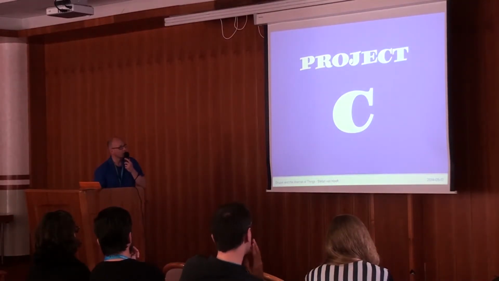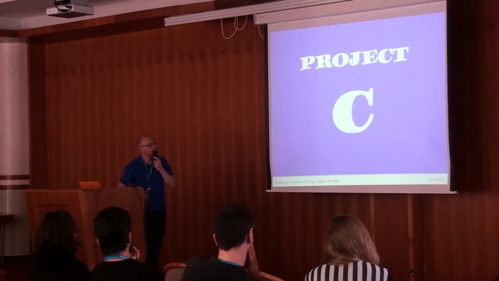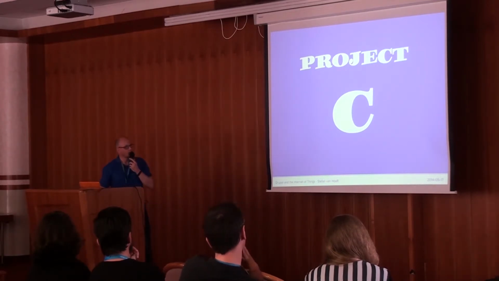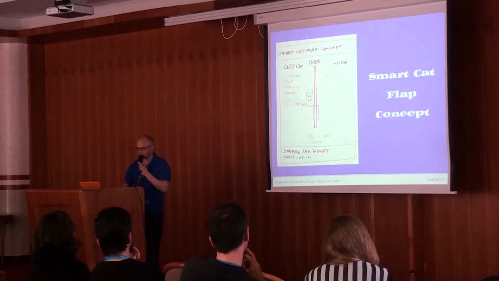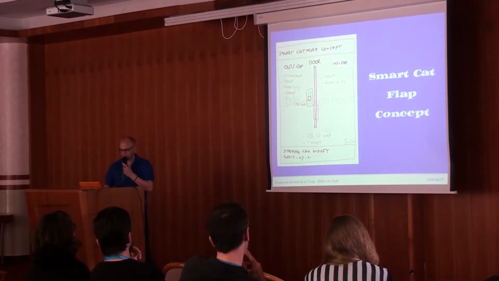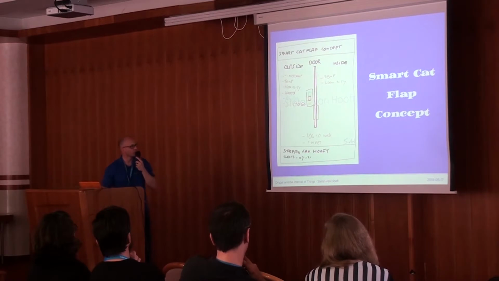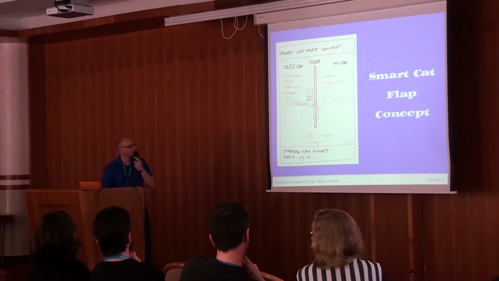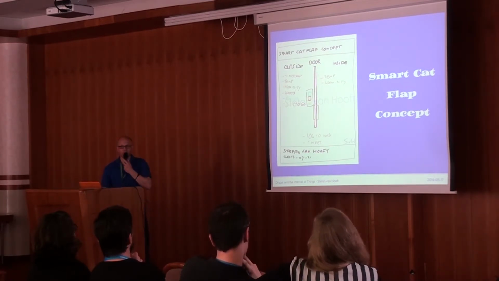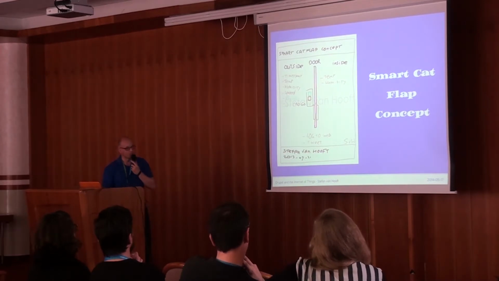You just said I just showed you the gate. Project C, I've named it. This is just a bit of a doodle. I came up with an idea to have a smart cat flap. So an animal goes through it and you measure temperature, humidity, timestamp and speed, and take a photo of all sorts of things. And I made this last year. And funny enough, a couple of weeks ago, I came across a solution that does just that.